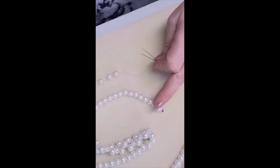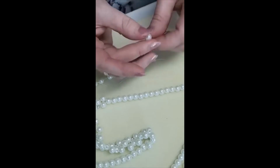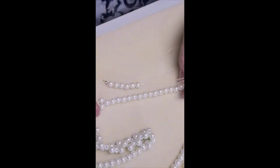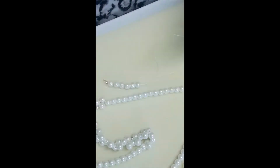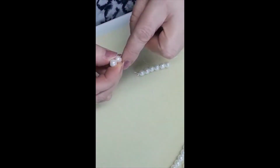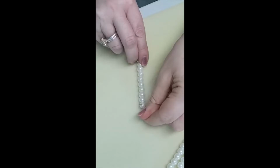Now if I just bring the sample piece, you might want a little bit more, because I tried it on around my neck earlier without the clasp and it was quite a choker necklace. But I've got 1, 2, 3, 4, 5, 6, 7, 8, 9, 10, 11, 12, 13, 14, 15 singles until we start the weave. So that's what we shall do. Obviously less with the 4mm. If you can't fit them both in at the same time, what you might want to do is just bank one of your needles at the side, do it on one and then thread the other one through.